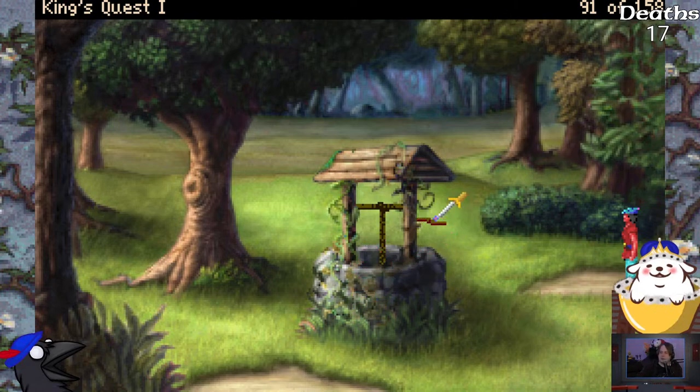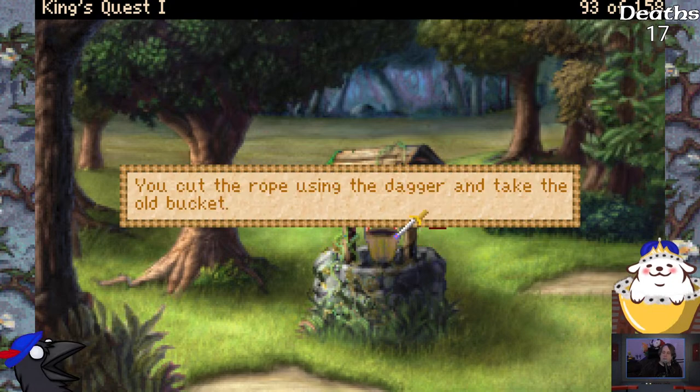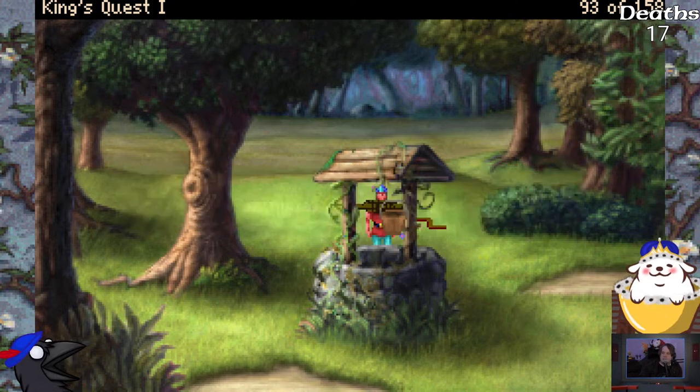You want us to cut the bucket. Yeah, but not the rope, because if you cut the rope, then you can't get back up. Okay, I see what you're saying. You can still lower the rope down. You cut the rope using the dagger and take the old bucket. I don't know what you could do with the old bucket, but now you have it. We're going to roll this back down.